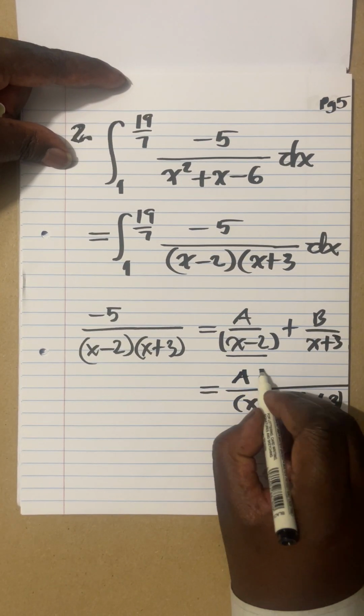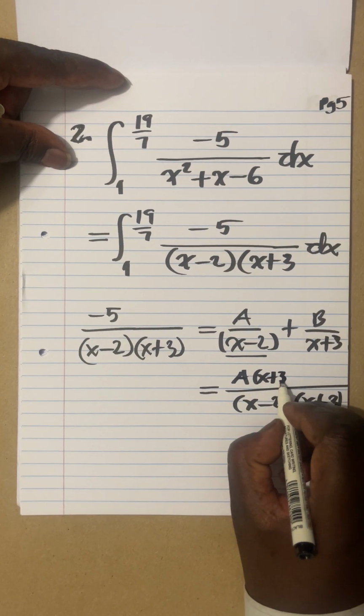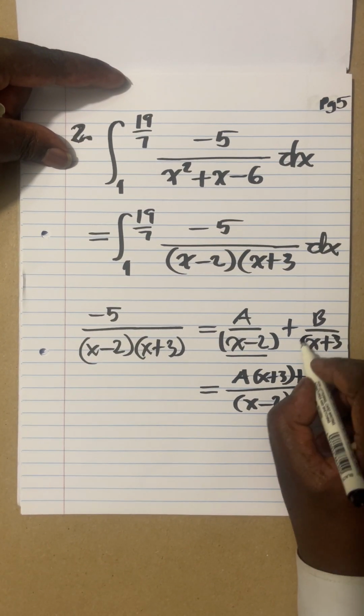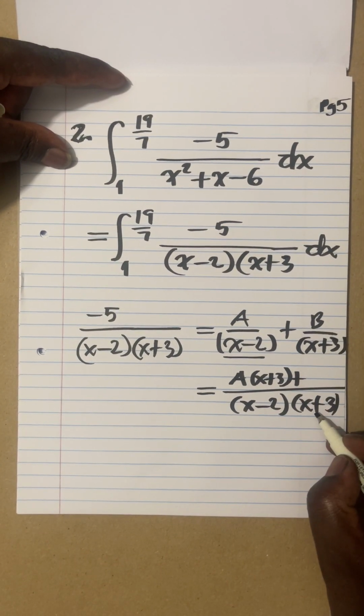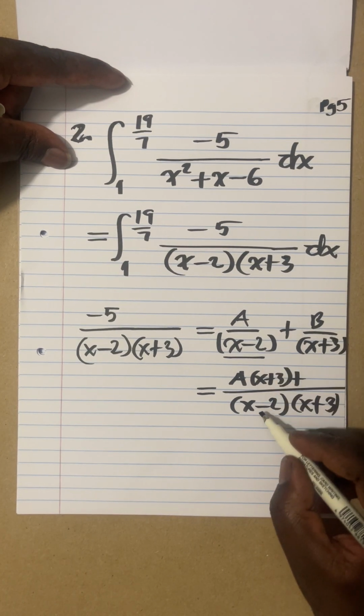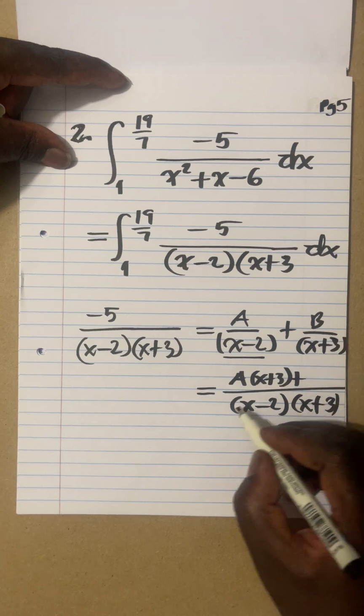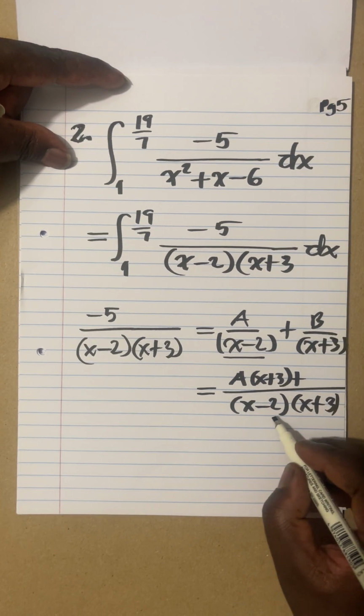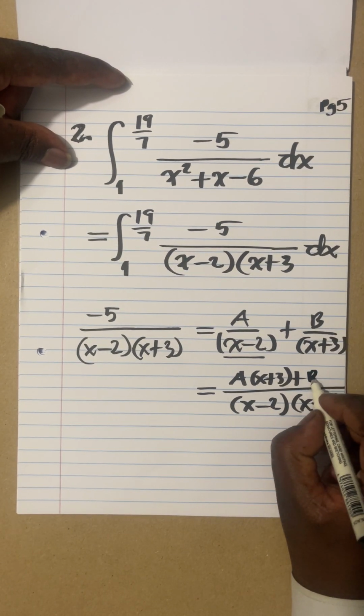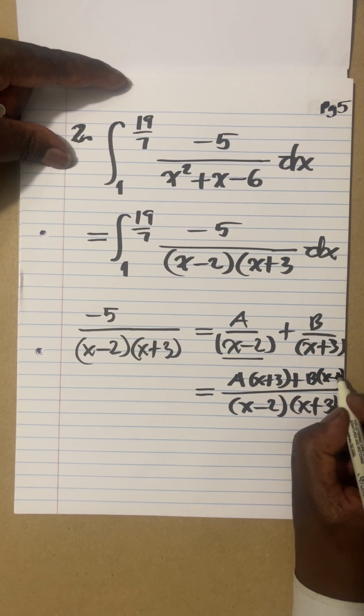So we're going to say a, open brackets, x plus 3, close brackets, plus this one here into that, where these two cancel. Remember here I said this cancels that, I'm left with this. This had to multiply by a. Now this into that, these two cancel, I'm left with this. It has to multiply b. So b, x minus 2, like so.